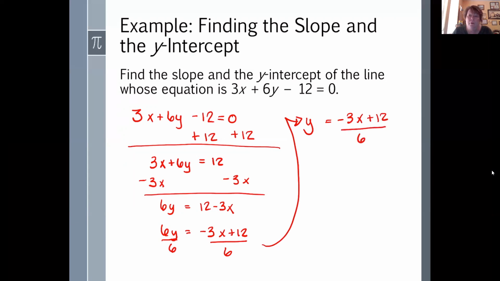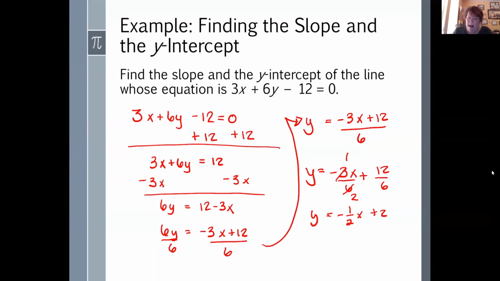Now we know if we divide a numerator by a single denominator, a monomial denominator, then I can write each term in the numerator over that denominator. That's how you learned to add fractions back in the 4th or 5th grade. You might not remember that, but that's what you did. Okay, so now I can simplify. I can cancel a 3 in the numerator and denominator of that first fraction. So I get negative 1/2 x, and then 12 divided by 6 is 2.